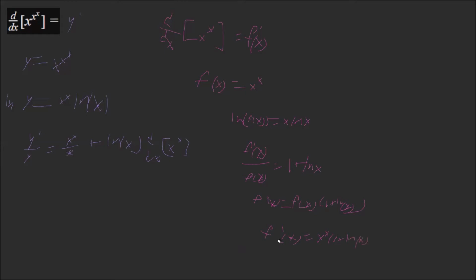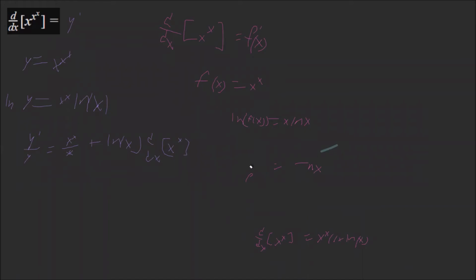And so I'm just going to summarize a bit. The derivative of x to the power of x is x to the power of x times 1 plus x to the power of x times natural log x. Now I'm going to erase this work because it's taken up quite a bit of space, but just try to recall it when we reference it later.